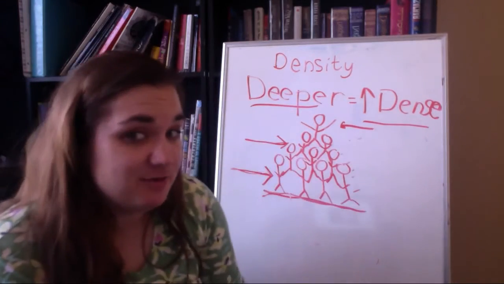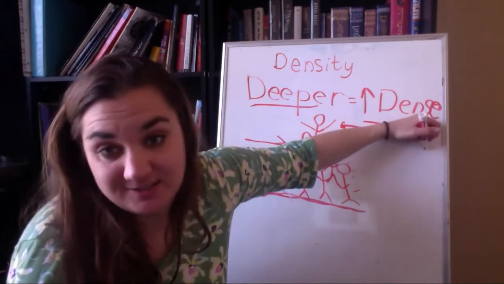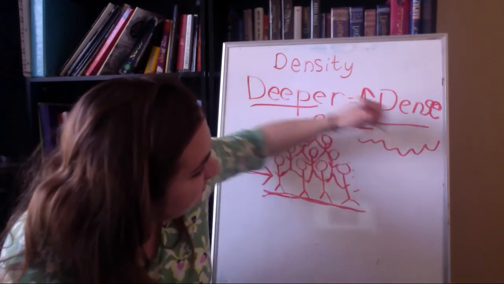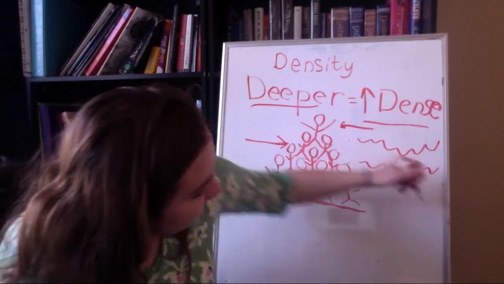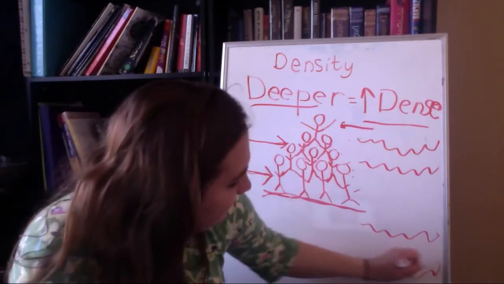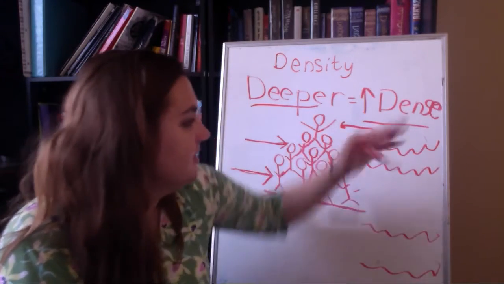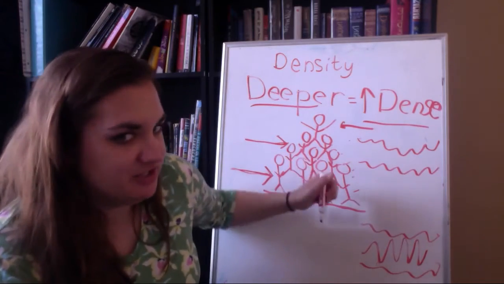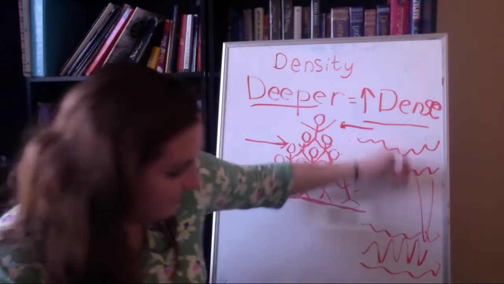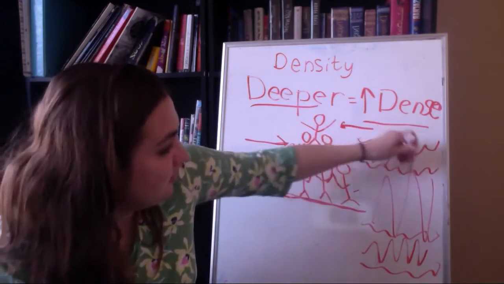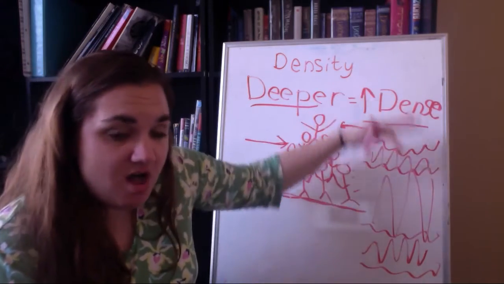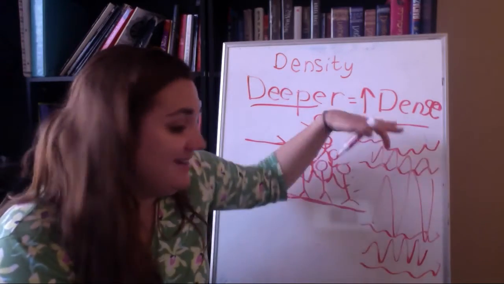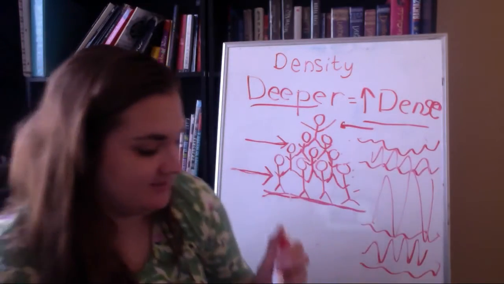If I have the layers of the ocean, right? Which we haven't talked about yet, so don't feel worried if this is new. We have the sunlight zone, the twilight zone, the midnight zone, and the abyssal plain. And then we have the trenches. But way down here, this water is being pushed down by this zone, by this zone, by this zone. So all of this water is pushing down on it. It's like the bottom layer of our pyramid, deeper, more dense.